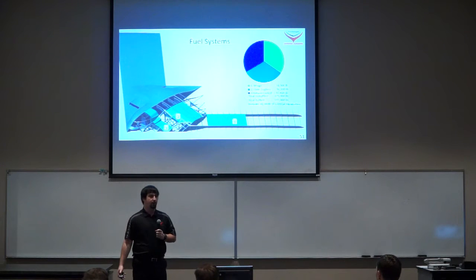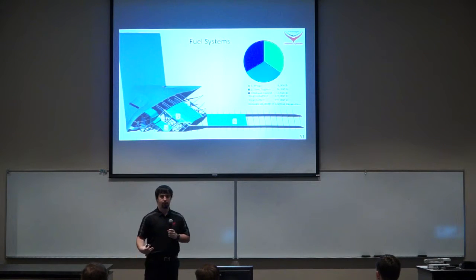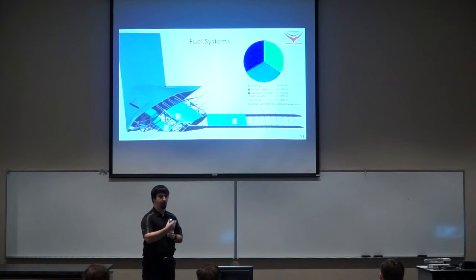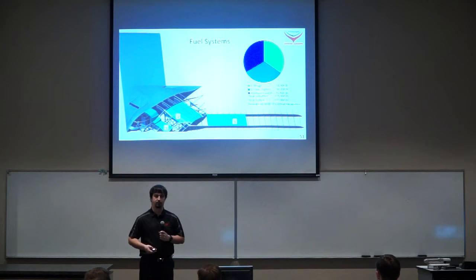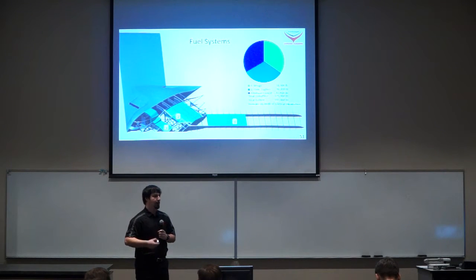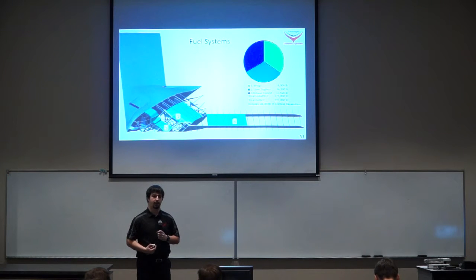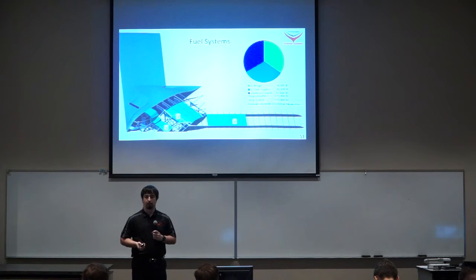Our fuel system comprises 5 fuel tanks, one located in each wing, one located above each engine bay, and a big one directly behind the cockpit. The total volume of these tanks allows us to carry 225,000 pounds of fuel unbaffled. However, when baffling is taken into account, that reduces our fuel capacity to 191,000 pounds of fuel. It is assumed that roughly 20,000 pounds of this capacity will be devoted towards contrail eliminating substances.